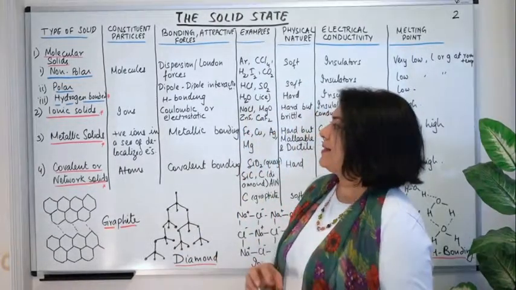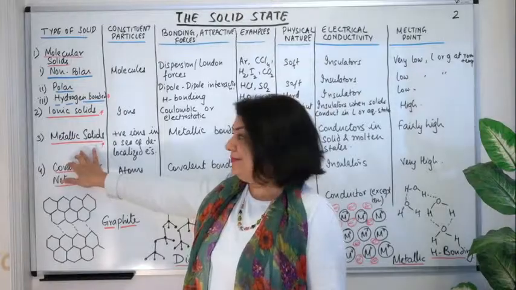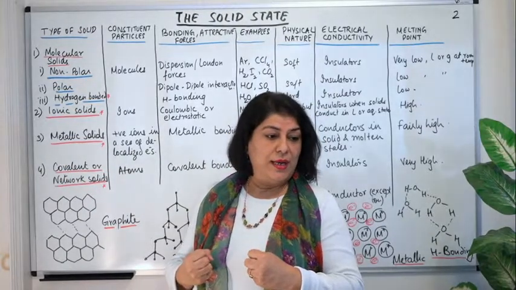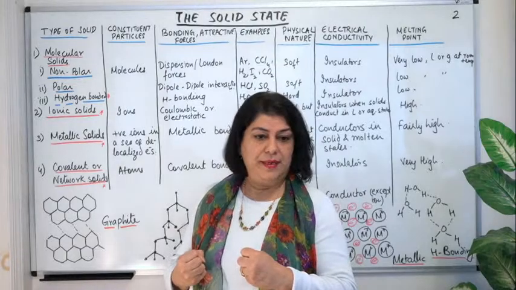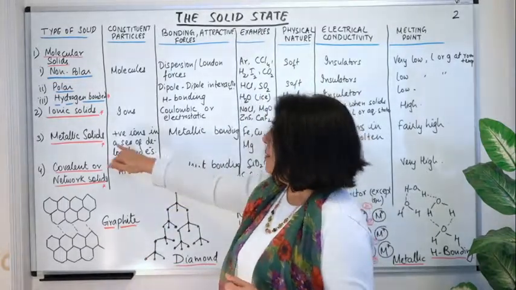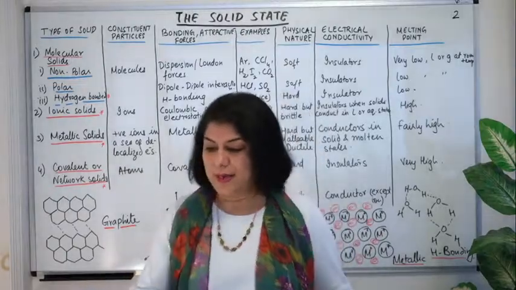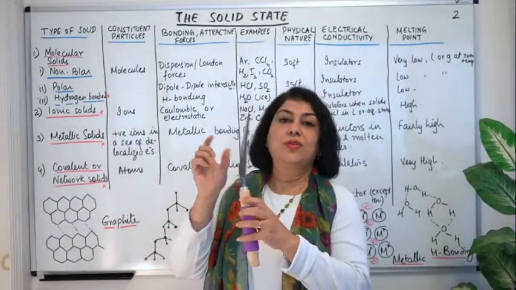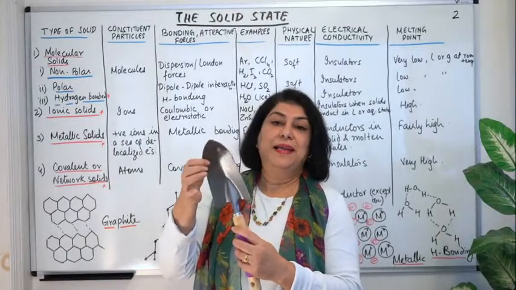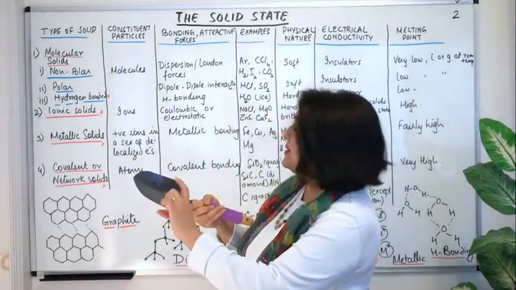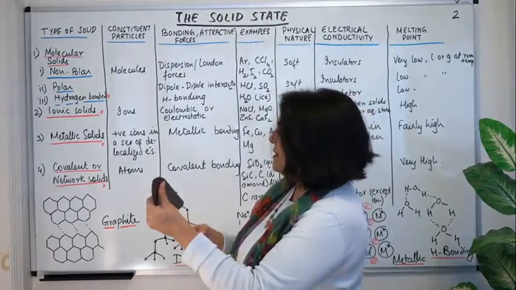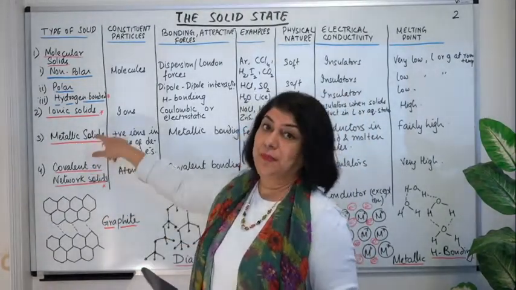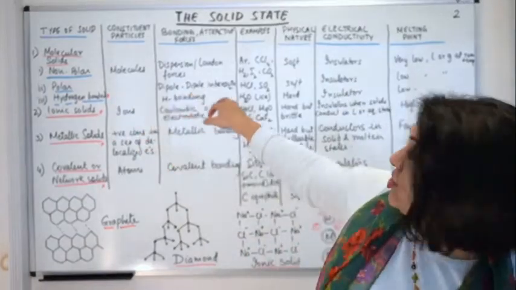The next category of solids are metallic solids. We know about metals. Metals are hard, they are strong. I do not see any metallic thing here right now. Metallic solids, yes, I do have, playing along with a lot of gardening these days. So this is a metallic plate here, right? So metals, they are solids, proper hard solids. And what is the constituent particles of metallic solids?